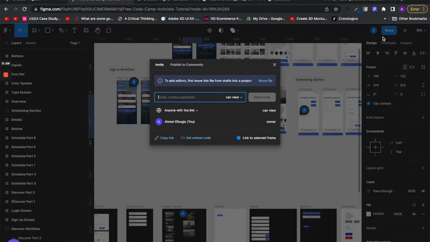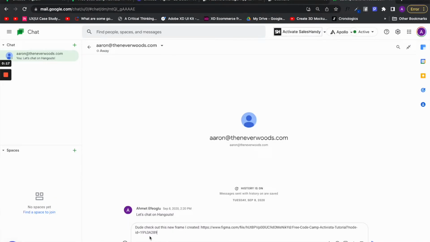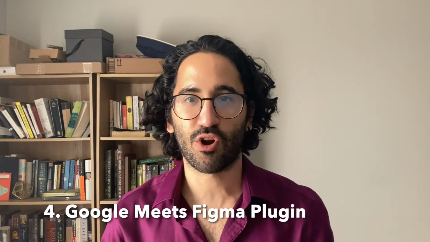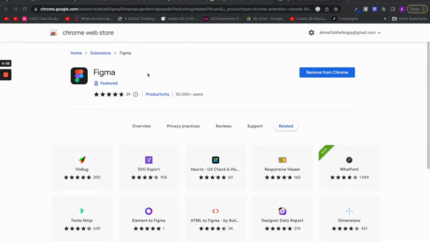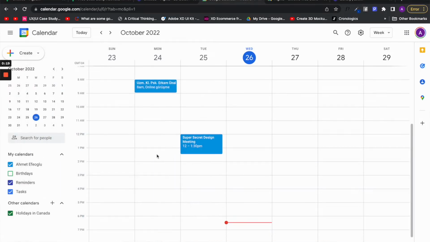Now, I know all of us, when we had multiple meetings in a day with different people, would just chat away and send them these different Figma links to give them access to our projects. To mitigate this problem of busy work, Figma created a plugin where you can add your Figma or FigJam file instantaneously when you are creating a Google meeting, so you don't need to write in a chat which link a person has to come through when they come to your meeting.